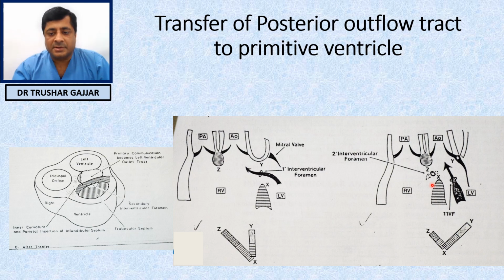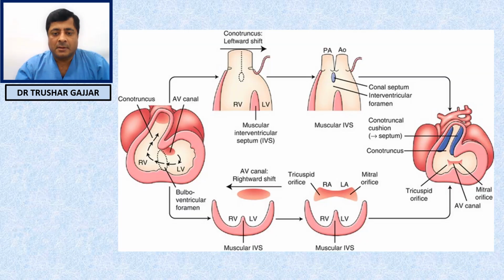I hope you have understood this. So with this, the aortomitral continuity has formed. The left ventricle came in communication with the posterior outflow tract, that is going to form the future aorta, and a new foramen formed, that is called foramen secundum. So we have seen at the atrial level there is a rightward shift, and at the outflow tract level it is a leftward shift of the septum.